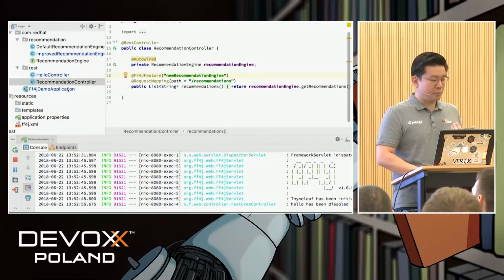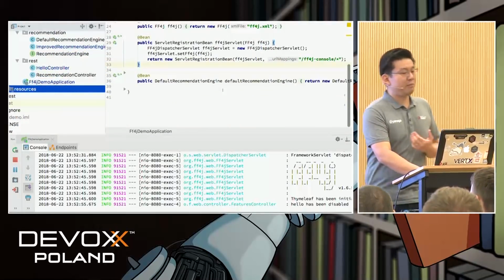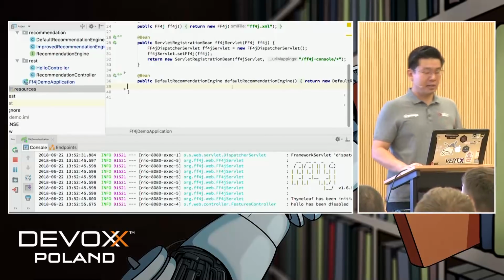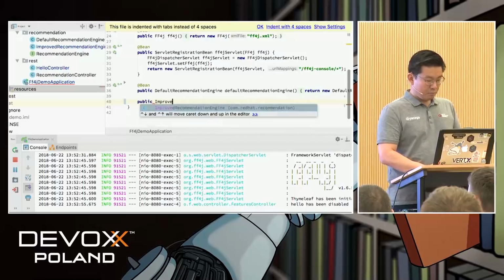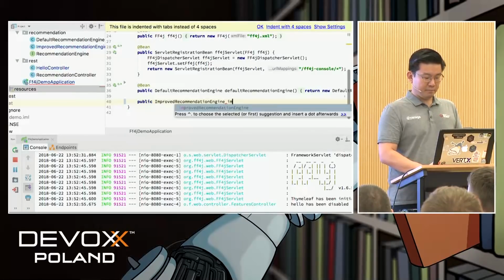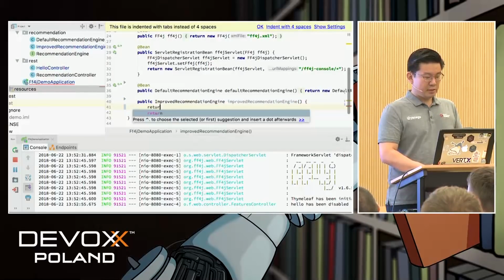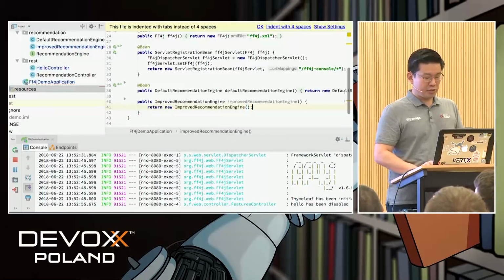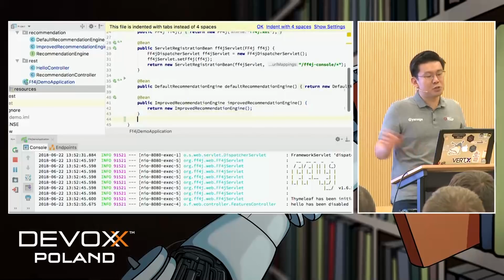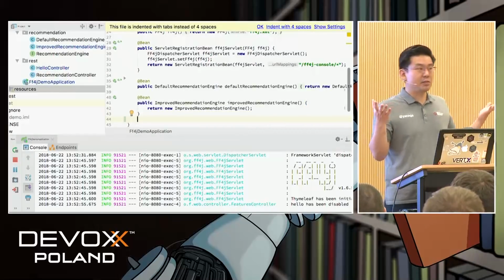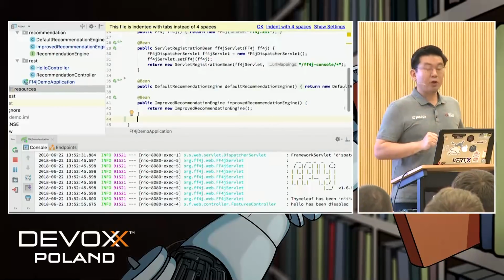And I can just go to my configuration and say, well, I have a bean of the type default recommendation engine. And now I want to create a new public improved recommendation engine. Return new improved recommendation engine. And that's a bean too. And if you ever used Spring, you know, well, I have two different beans of the same type recommendation engine.